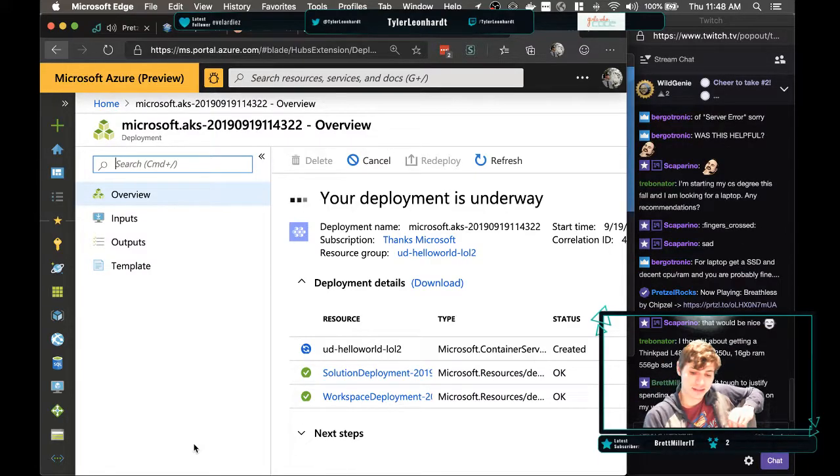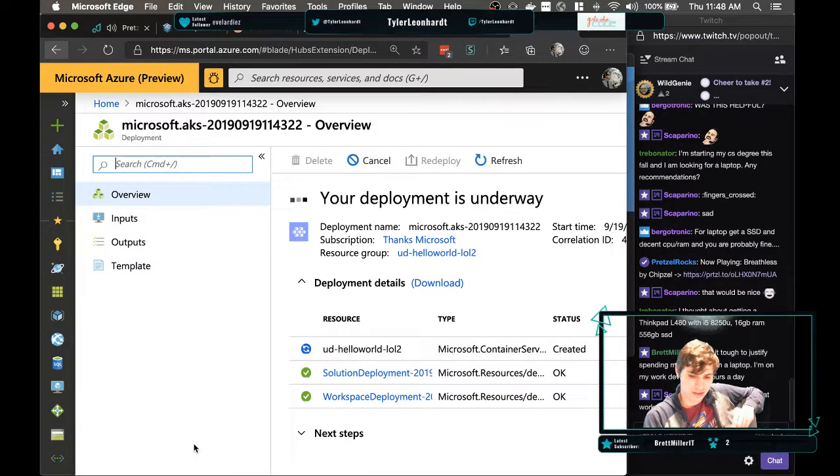A ThinkPad, nice. My coworker Rob, he's got a ThinkPad and he really likes it. He got one that was pretty nicely spec'd. Those things are great. You never have to worry about not having the right ports. And if you ever go down the road and want to throw Linux on this thing, Linux on ThinkPads runs really, really nicely. So that's always something to consider as well.